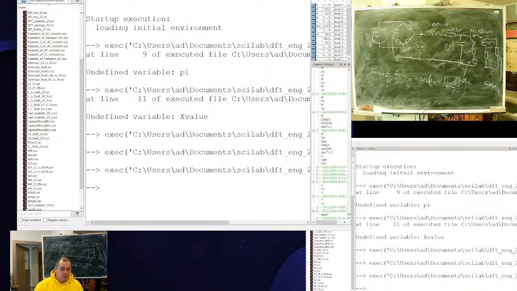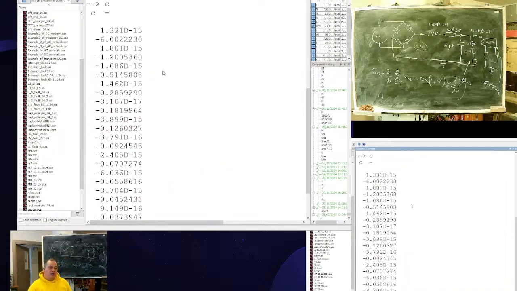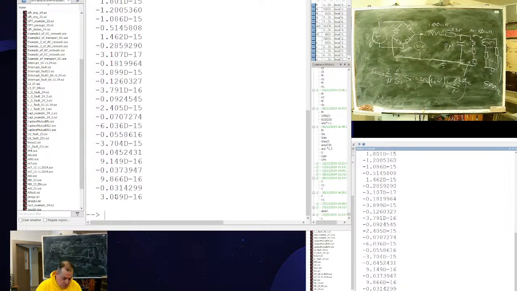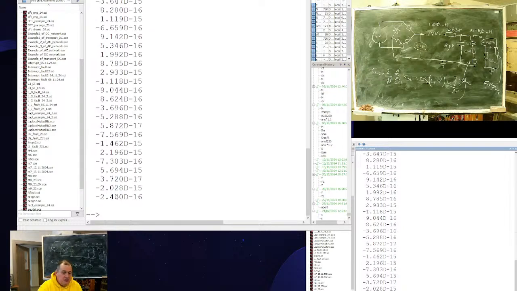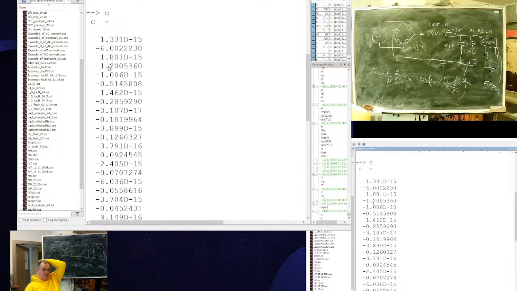Chart we already saw. Here are the values of my harmonics. Second, first, nothing, second, fourth, and so on. This is the cosine component, and I don't have C zeros. Because my rectifier is ideal, I don't have a sine component. If it would be a controlled rectifier, a sine component would also be present. But here are only cosines.